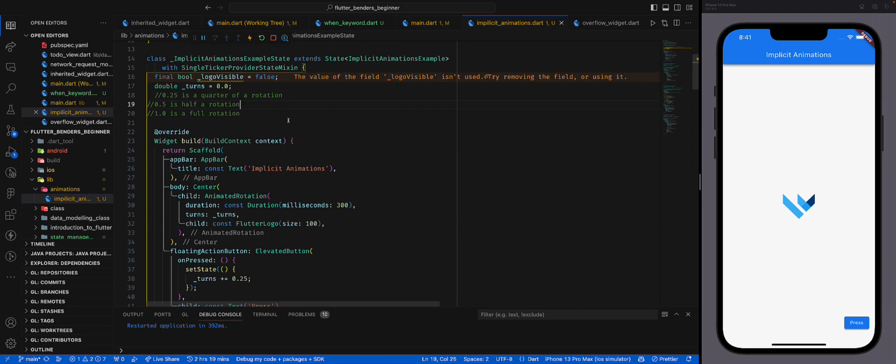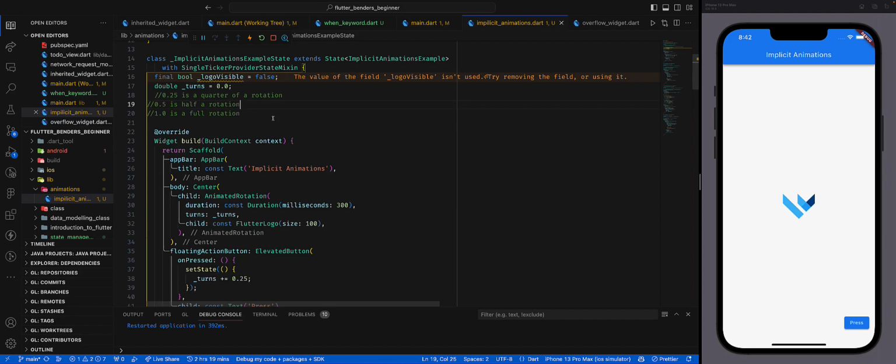So now to create what we had initially, that I said was going to be the last thing we're going to create, we already used 40 minutes here. We're going to be using a mixture of rotation transition, animated switcher, and then size transition. Remember that things like scale transition, size transition, rotation transition, and all of that need animations of type double. To get an animation of type double, you either have to use an explicit animation, where you use an animation controller, or use something like an animated switcher that gives you that animation of type double inside the transition builder.